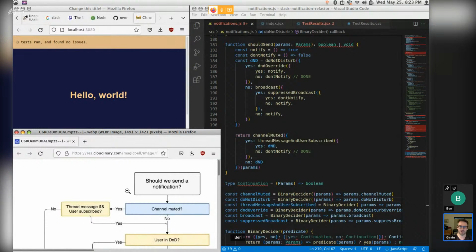Then we should try and implement it not as an emulation of the particular tediousness of a flowchart. In fact, I don't remember why we went down the binary decider path at all, knowing full well as we did that it was an example of, I guess, unrealistically difficult to refactor code.